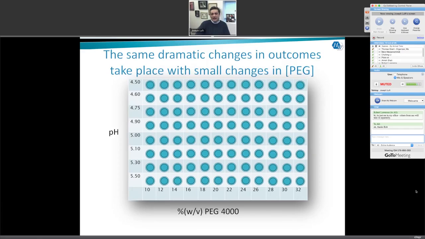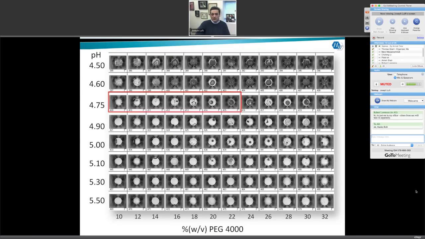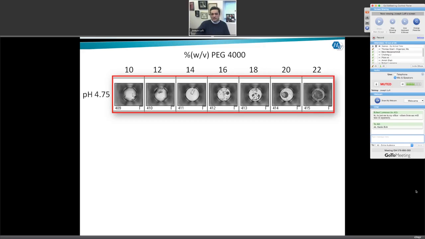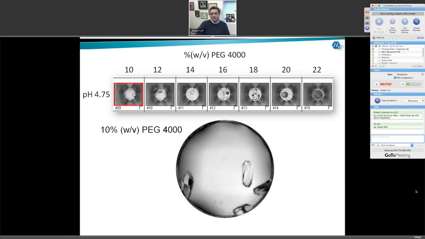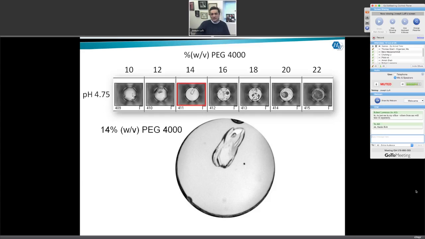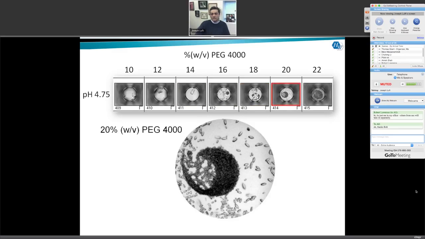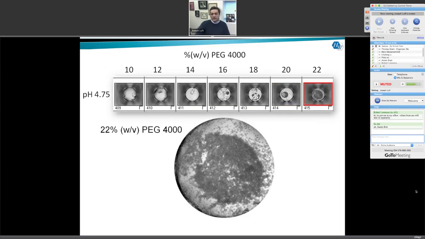And the same thing is going to happen if you look at the concentration of PEG as you increase it. So again, these are very small, very incremental increases in the concentration of the PEG. When you're doing your initial crystallization screening, it's not uncommon to have a 20% change in the PEG concentration over a series of different salts or other chemicals, buffers. So these are very fine changes in PEG concentration. And even with these fine changes, you can see that you get some very significant differences in the outcome of the screening of this grid screen. So small chemical changes can have a huge impact on the level of supersaturation of the protein.